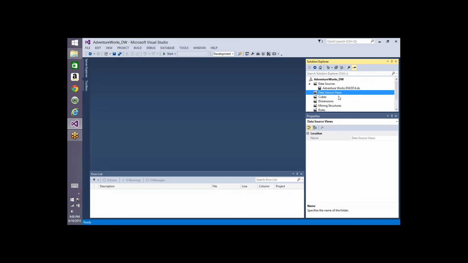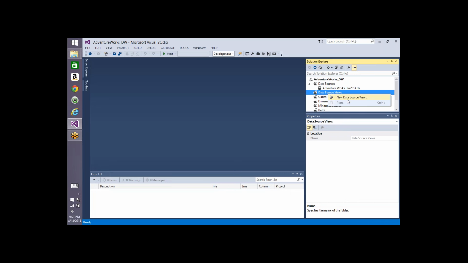If you change it in the data source view, then all the references in the dimensions and the cubes will go for a toss. And again, you have to process the whole database. That takes a lot of time. I don't prefer to make any changes in my data source view once the cube design is complete, because you need to do a lot of rework. So my suggestion is to spend a lot of time on the data source view and make sure every table and every column required for your analysis services project is added, or in other words, which are required to meet the requirements given by the users.